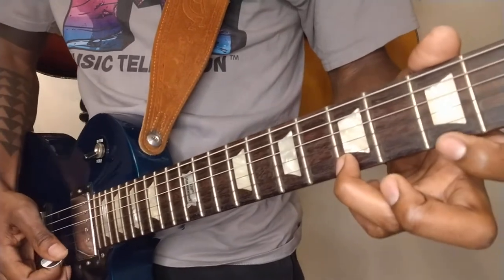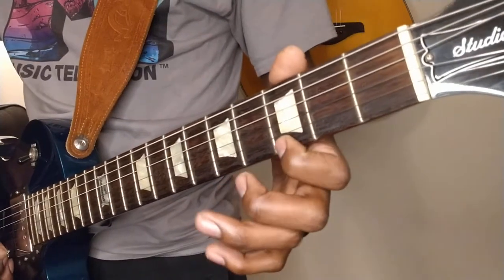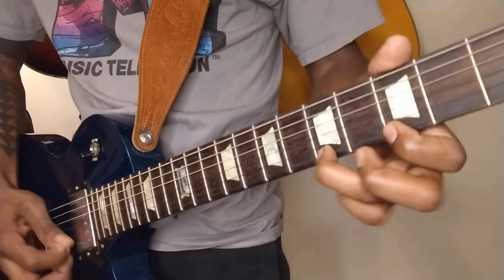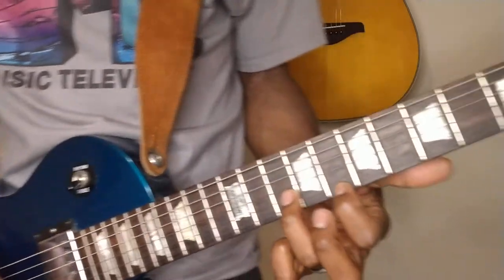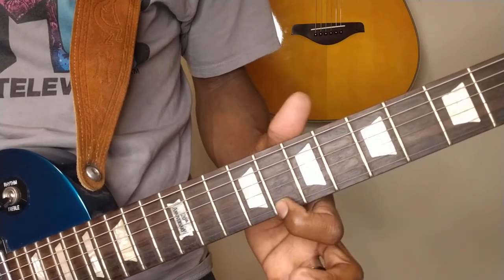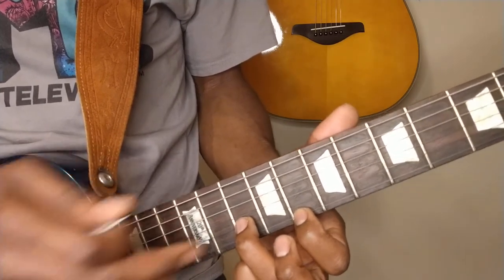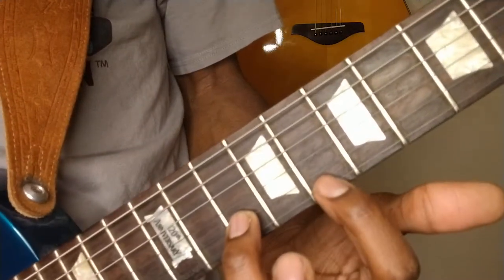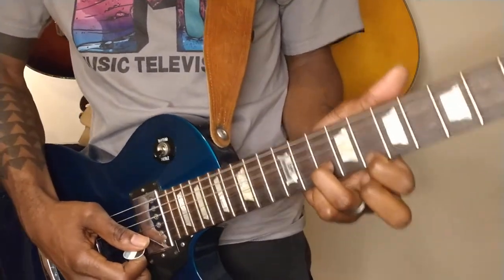Let me show you my picking hand. So, 5th fret, and then you're going to play the 3rd fret on the same string. Then the next part, you're holding down the E string again on the 8th fret. 7th, 8th. 8th fret, and then you're going to put your ring finger on the 10th fret of the B string, which is the 2nd string from the bottom. So it's going to look something like this. And you hit both of those together as a double stop, which is just a technical term for hitting both those strings at the same time.